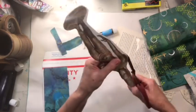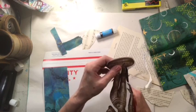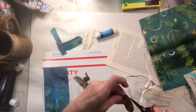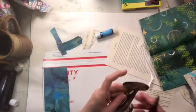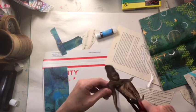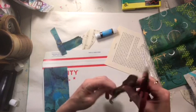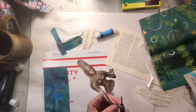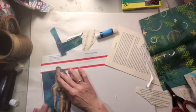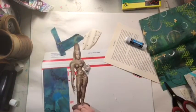You see those little jaggedy things in there? I'm not even gonna try, guys. But I will go back in and take that white out in a second. I'm just too lazy to do it that second. That blue will look pretty coming through there, won't it? It's not great, but it's better. Not perfect, but it's perfect enough for me.